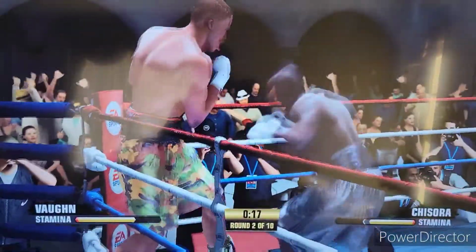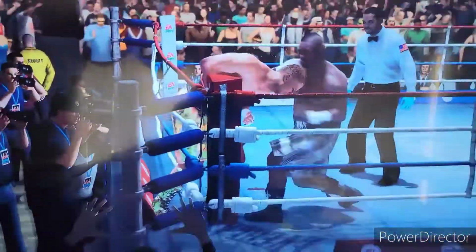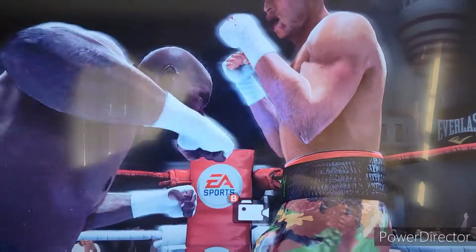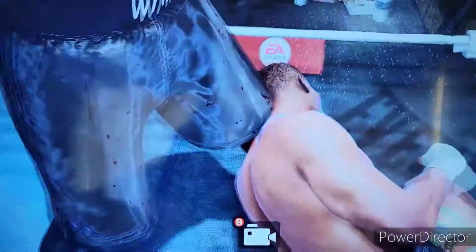And this could cost him the night. You never know what effect it can have, but there's a cut above the eye. Big tag by a right hand. Big shot there. He goes down into the later stages of this round. He's going to try to survive it.